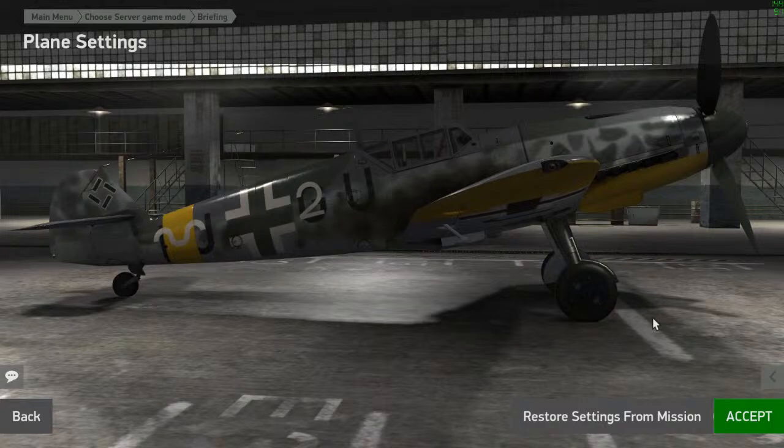What's throttle? Throttle is like your accelerator. Like in your car, you've got an accelerator. That's the throttle in the plane.